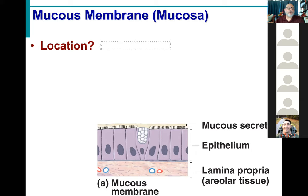In fact, there's one more. Digestive system, urinary system, respiratory system, and what's the other organ system? Endocrine. No, not endocrine. What was the other one? I didn't hear the other one. Cardiovascular. Nope, not cardiovascular. There it is. Reproductive. Excellent. Digestive system, urinary system, respiratory system, and reproductive system.